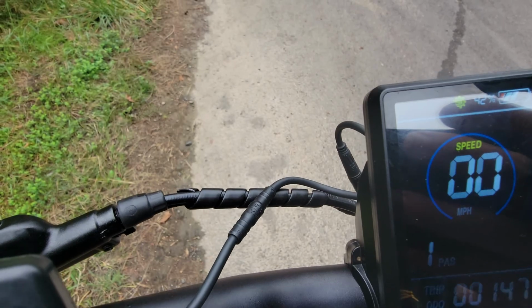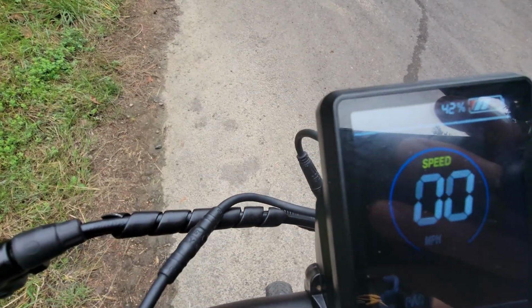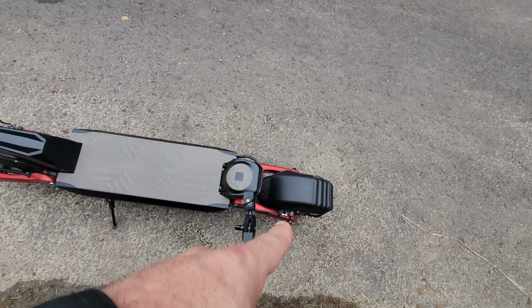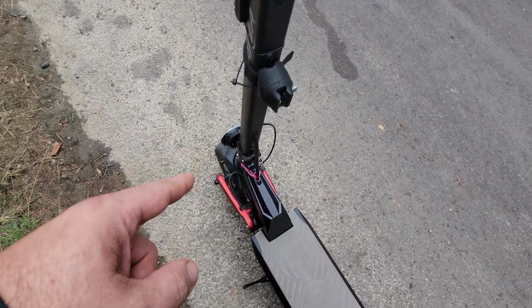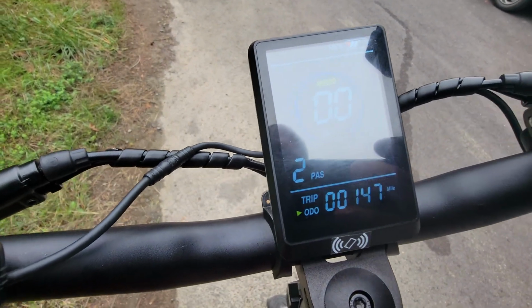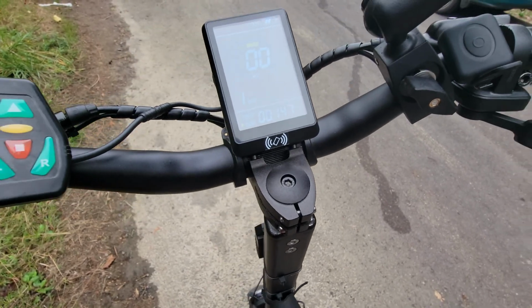So we're going to go ahead and hold the plus button up once, and then as you can see, when you hold it down, it turns dual motors off. So now the rear wheel is the only one that is going to operate. The front wheel will then be free spinning. So that way, when you push the throttle for the first time, you're not going crazy and the scooter's getting away from you. I will show you now how you would want to get on this.